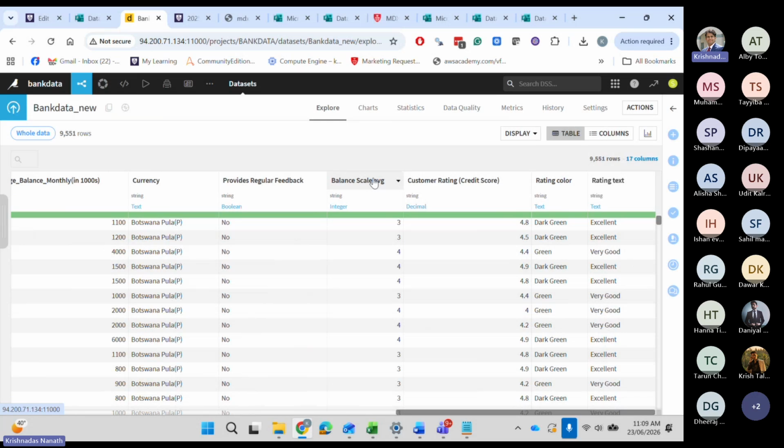So get into the chart section, choose any type of graph. The default one is okay. And what I want to see is the count of customers with each rating. How many customers in 1? How many customers in 2, 3, 4, and 5? And if you do it, just let me know. Should be straightforward. Done? Okay. I share it.